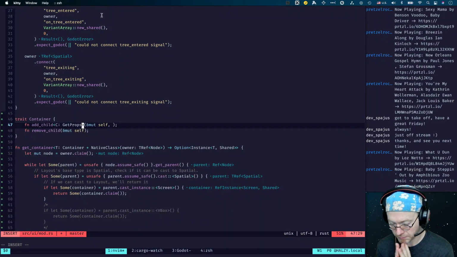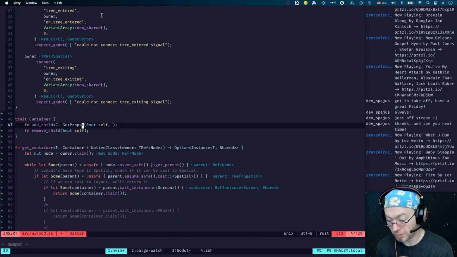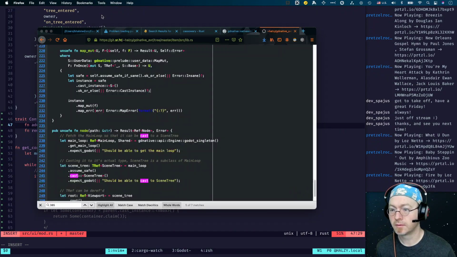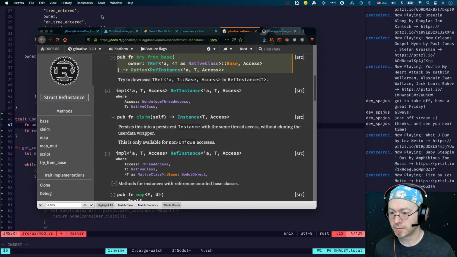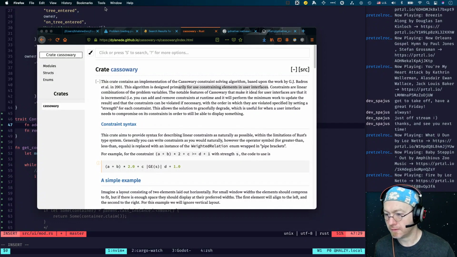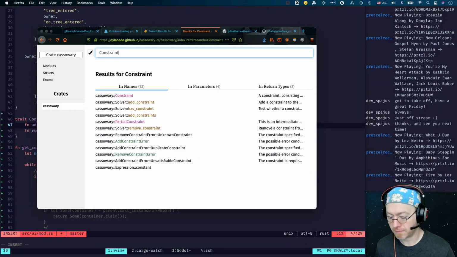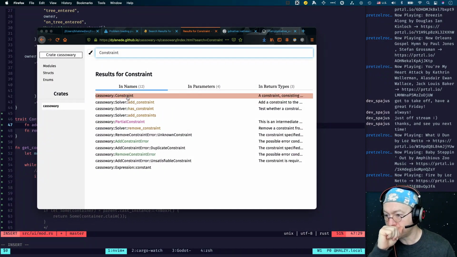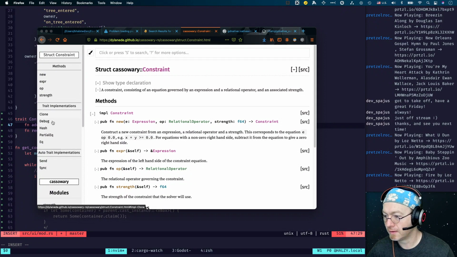So we either need to rebuild the constraints and hope that the constraints have the same equality. Okay, so it does have equal.